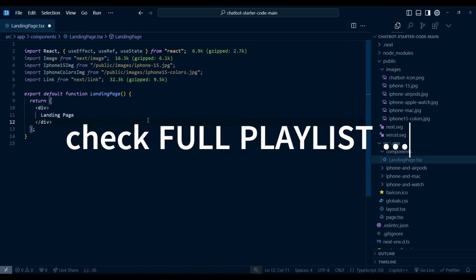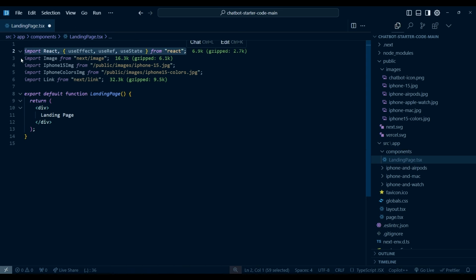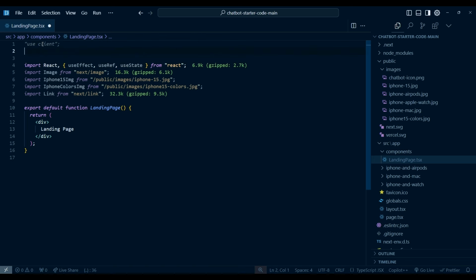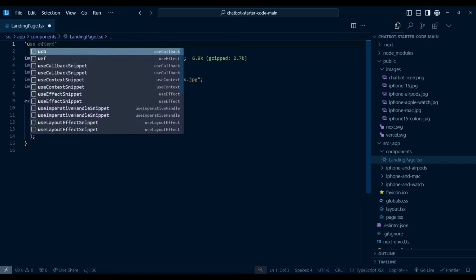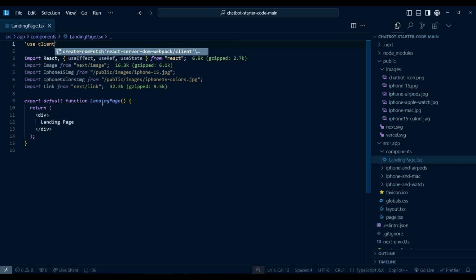Okay, and if you are familiar with the recent versions of NextJs, you know that when you deal with React hooks, among other reasons, you need to turn a component from a server-side component into a client-side component. So this is basically a standard these days. And for that, all you have to do is to use that directive at the top, use client. Otherwise, you will get an error and the app will crash. Okay, for now, let's just focus on the main landing page component and let's build all of this.